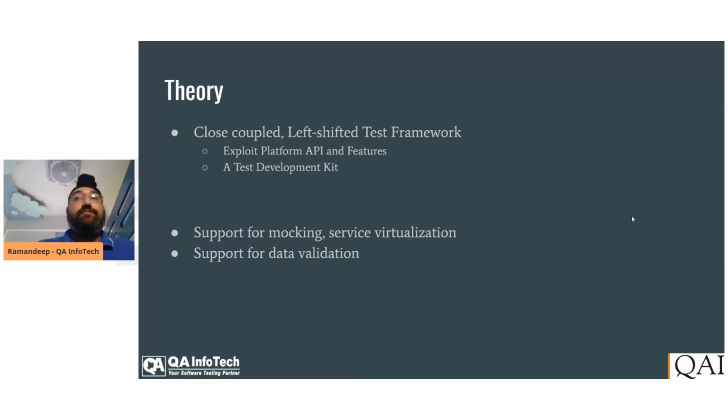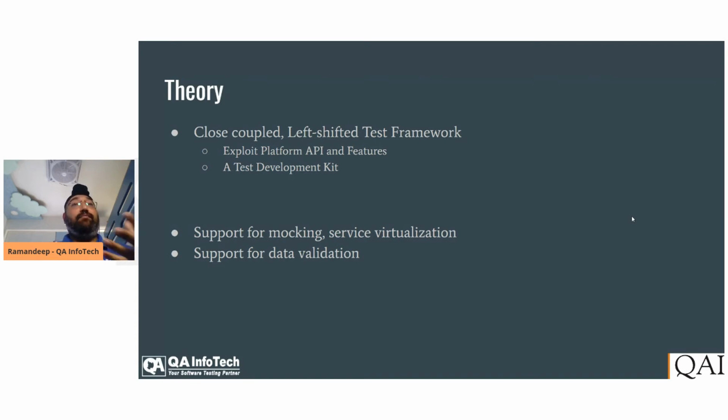And on top of that, because now we have access to the APIs, the internal structure of these low code and no code application platforms, we can actually use them for doing testing of edge cases by mocking and service virtualization, as well as doing data validation, not from the UI, but at the backend directly for any test validation that we have to do.